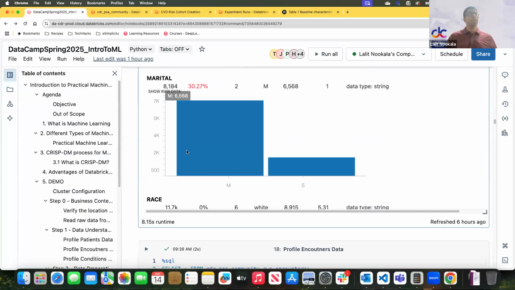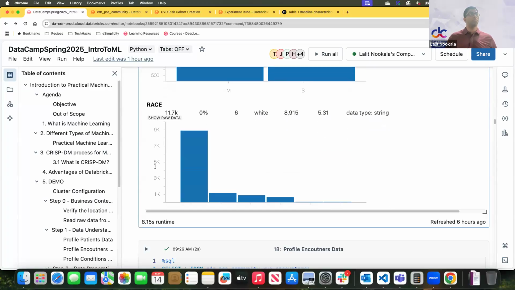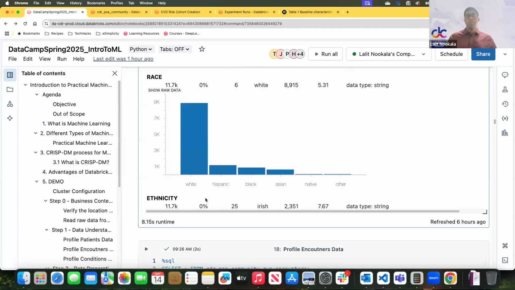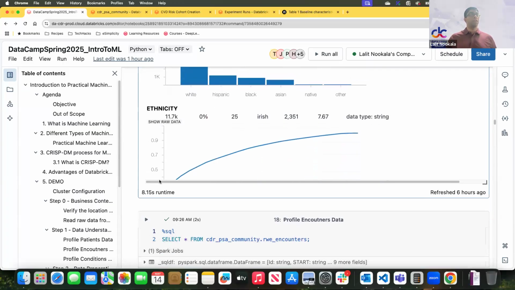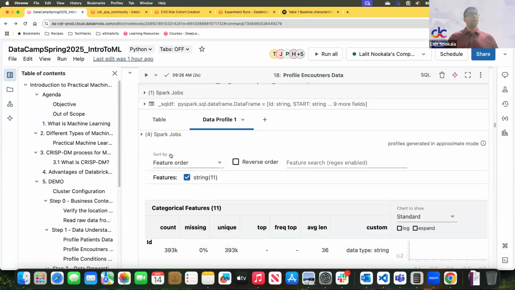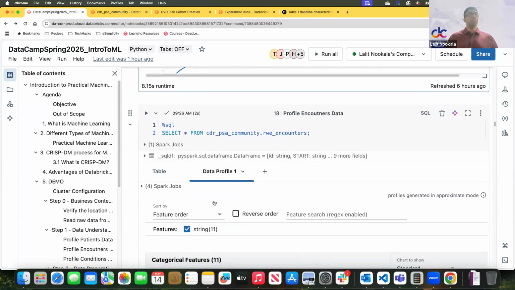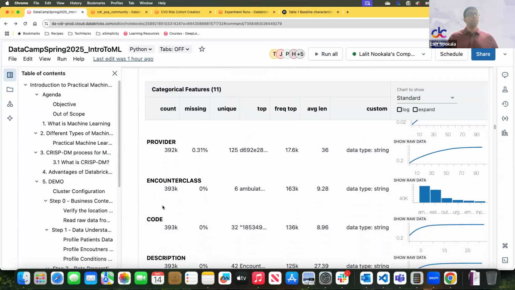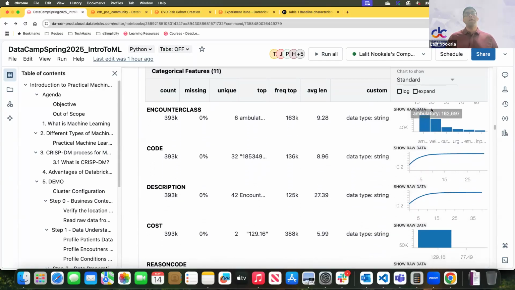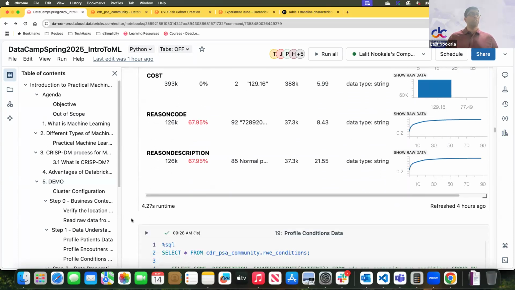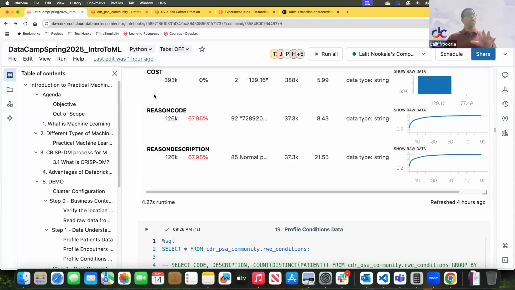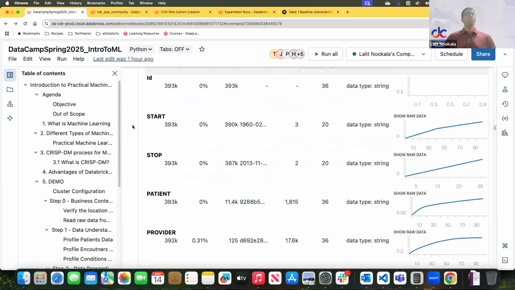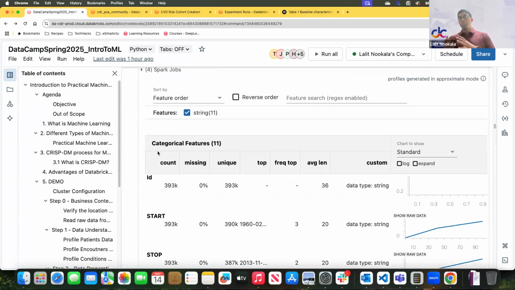graphs here, like male and female. Oh, this is marital status. I'm sorry, like race. If that is an important factor for any model that you're building, you can look at the distribution and say, all right, is it skewing one way or the other? Things like that. Similarly, I've done that for condition encounters, and you'll have something similar, right? Like encounter class, it's ambulatory versus a wellness visit, inpatient, outpatient, all of these things. So you see, this actually helps you look at the data and basically decide whether it is usable or not.